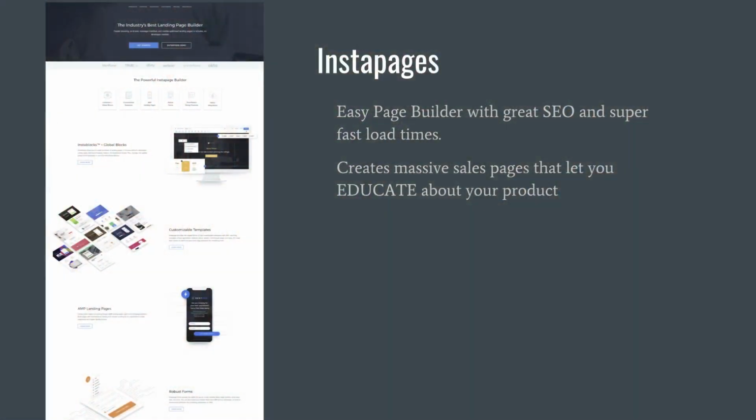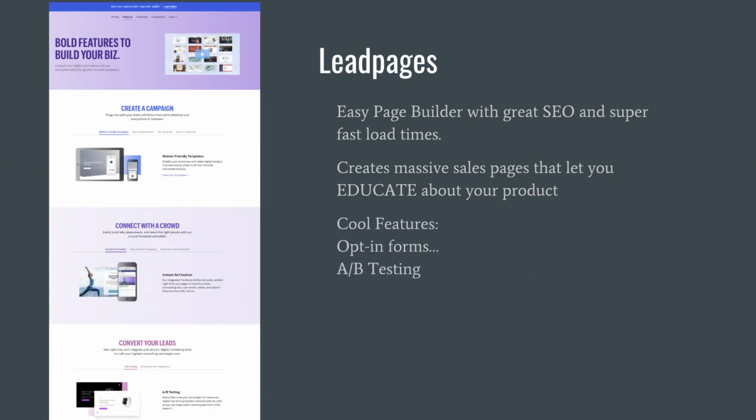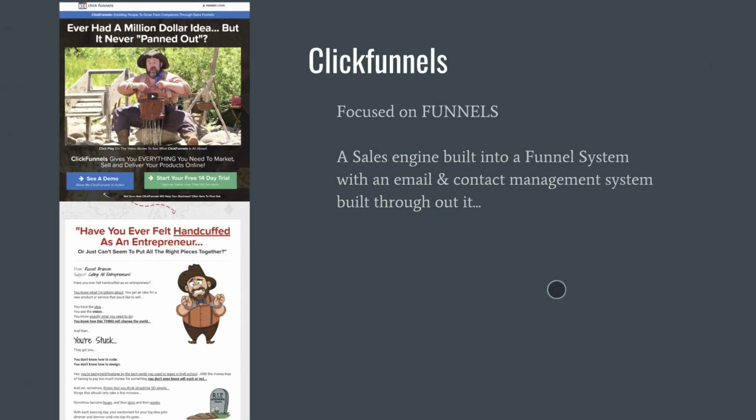So these 3 areas of email opt-ins, video delivery, and website pages, it's a whole bunch of problems for someone to solve. So that's why we start to think and we start to bring in other elements, like for example, Instapages. Easy page builder, great SEO, fast load times. You scale massive sales pages with lots of interaction and videos and YouTube embeds and all kinds of cool ways, sliders and galleries and all kinds of cool formats for you to connect with people. Lead pages, right? Same principle, same kind of deal.